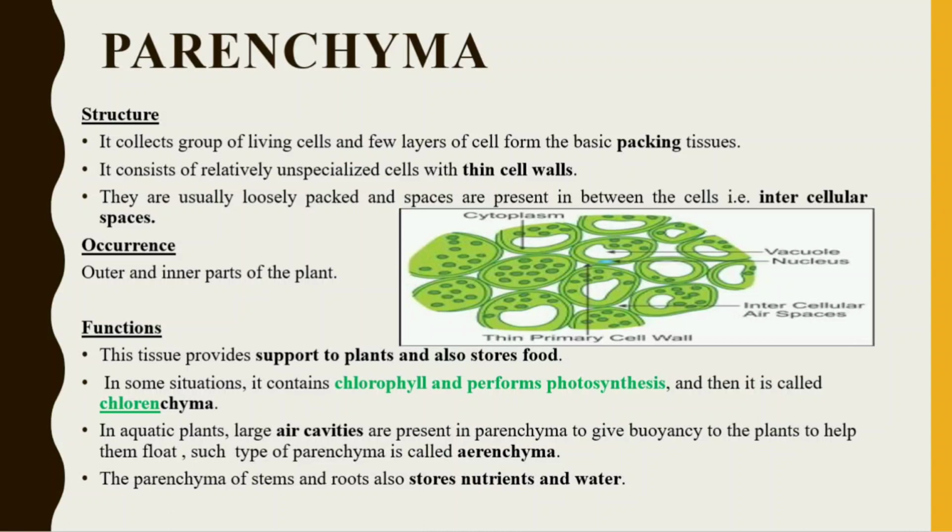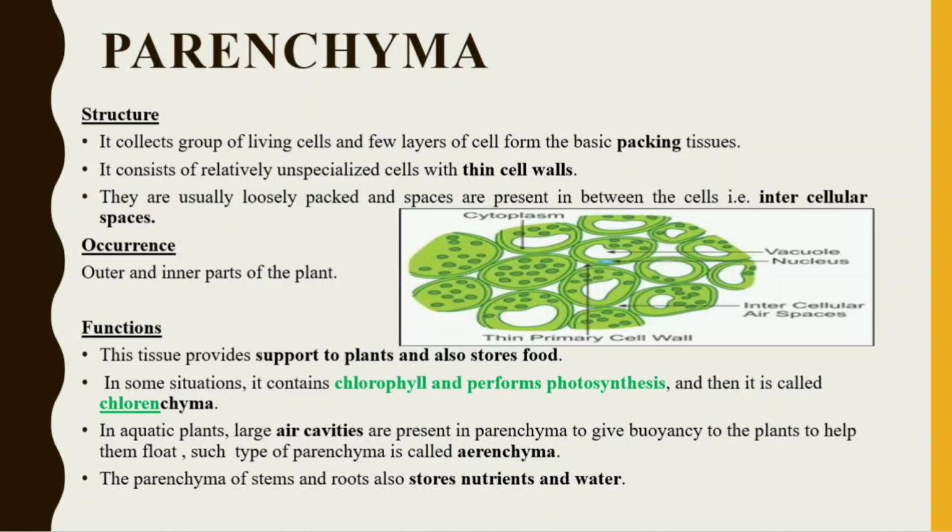There is a special type of parenchyma which has chlorophyll, and as we all know, chlorophyll supports photosynthesis. Such special parenchyma which has chlorophyll is known as chlorenchyma. You can see here in the video, I have specially made it green in color. There is a green font mentioned there, chlorophyll and chlorenchyma. The word chlorenchyma is related to chlorophyll. So chlorenchyma is a special type of parenchyma which consists of chlorophyll and performs photosynthesis.